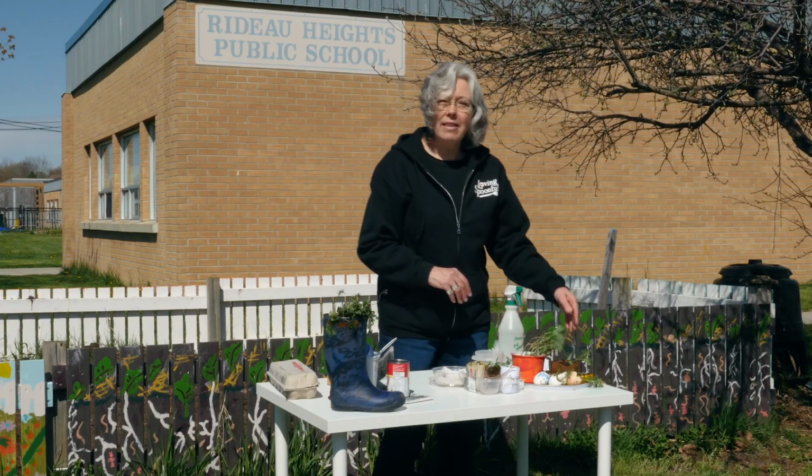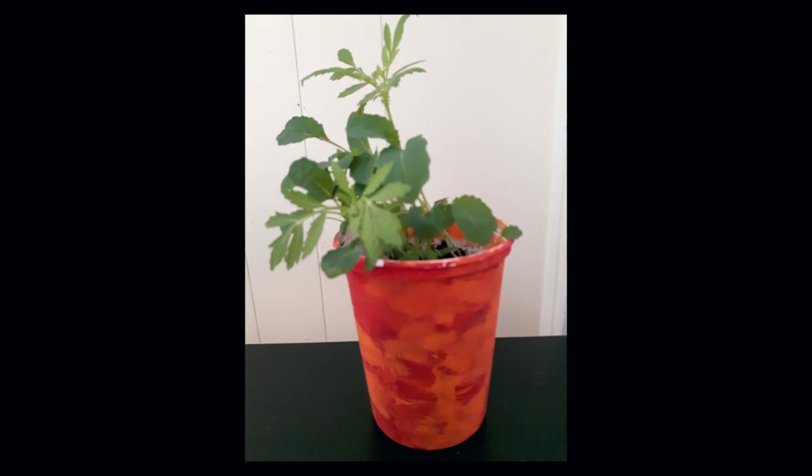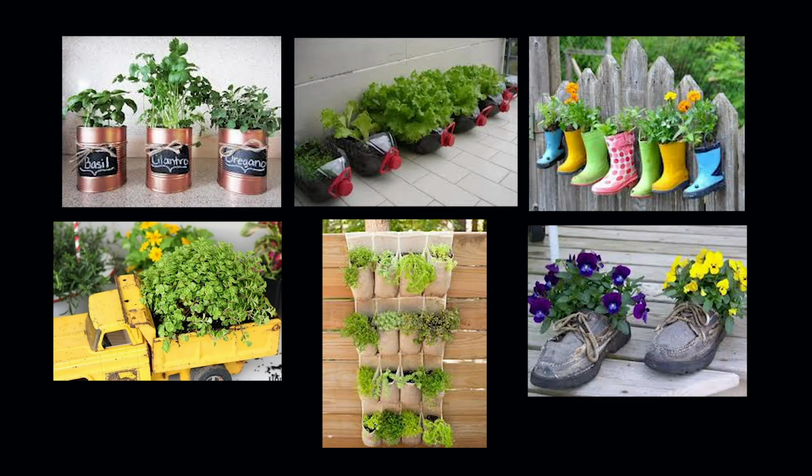Here are some other things that also can be turned into plant pots. This was a yogurt container. We've got a coconut shell. We've even used an orange peel to plant some seeds into. So there's lots of things that you can do. Good luck with making your homemade plant pots.